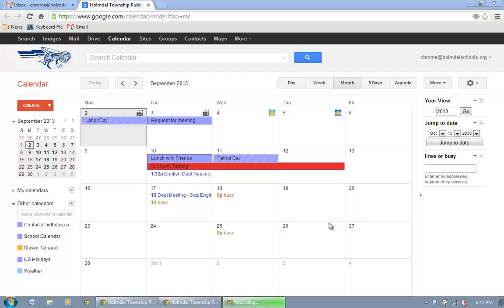Sometimes you want to have different calendars to write down different information on. So one of the things Google Calendar is great at is that it lets you do overlay calendars. So right now I've got a calendar set up, but I want to create a different calendar, and it's this simple. I go to My Calendars, I go to the drop down, and I choose Create New Calendar.